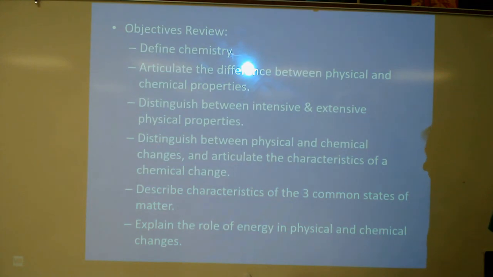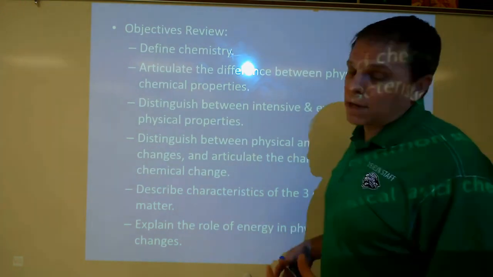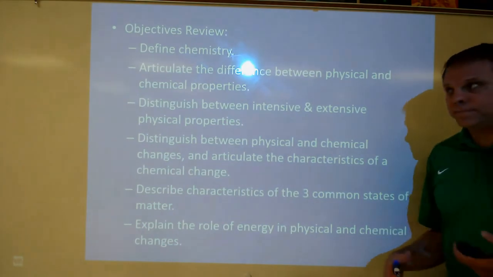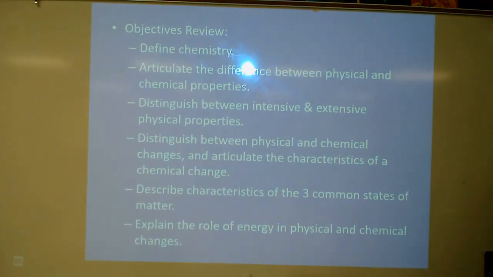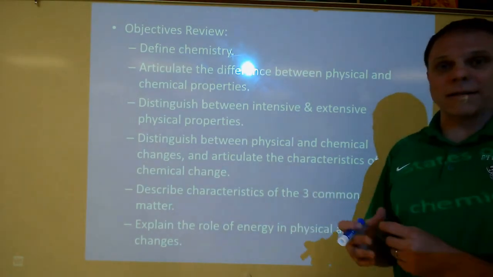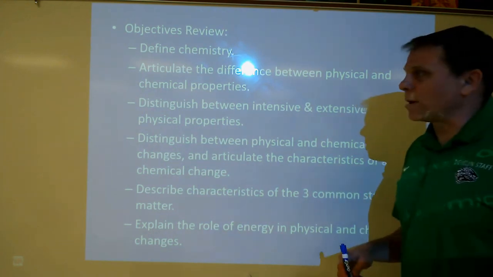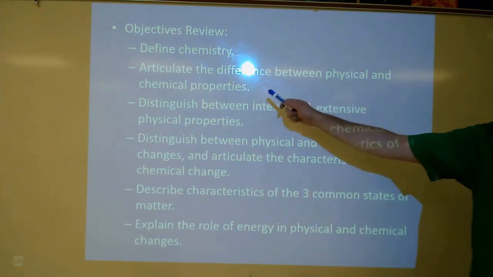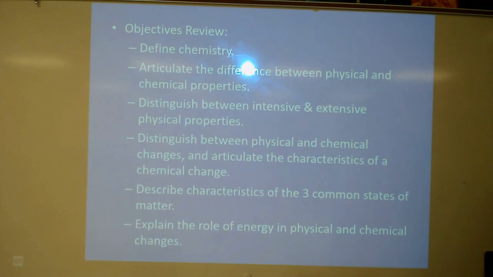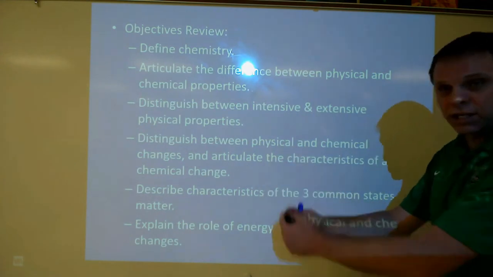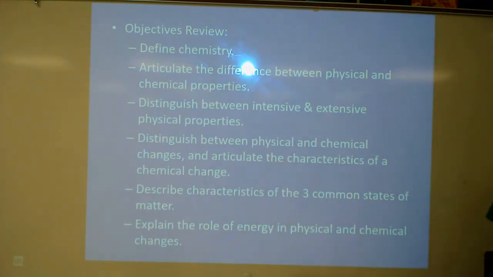Hey, there we go. Okay, so now we wanted to review these objectives, see what we've learned so far today, right? Can we define chemistry? Yeah, I think you can, right? You can talk about the fact that it's matter and the changes that it undergoes and the energy changes that might be involved there. Physical and chemical properties. You can now tell me how a chemical property is different than a physical property. Remember that chemical properties need something to be changing, right? You have to have a change in identity for it to be a chemical property.